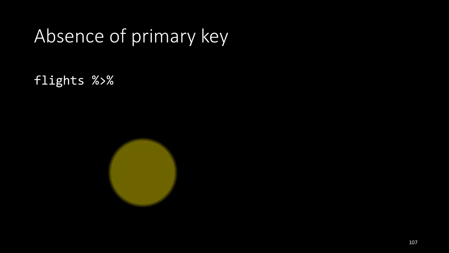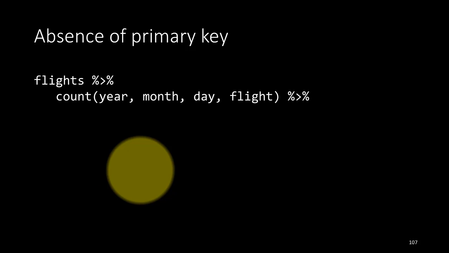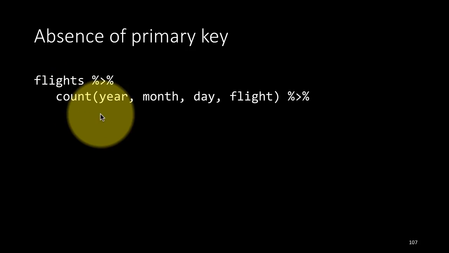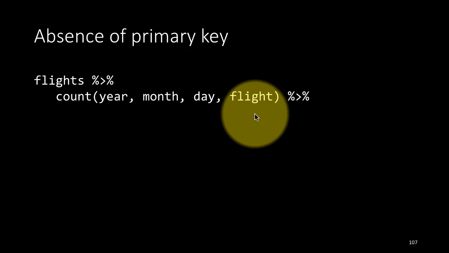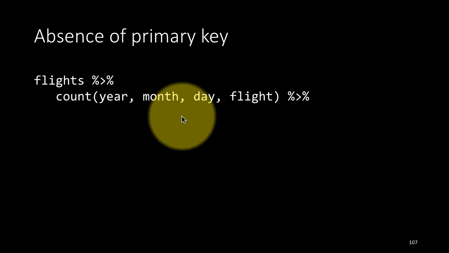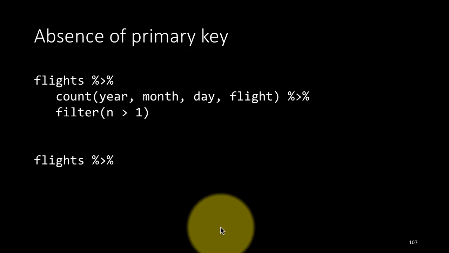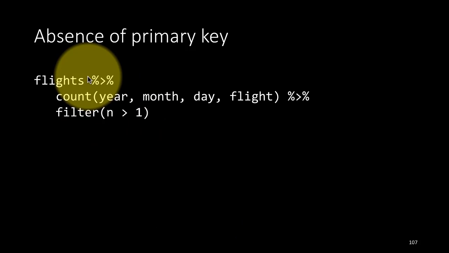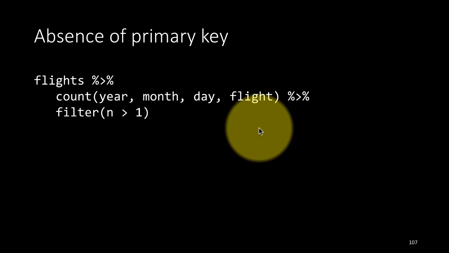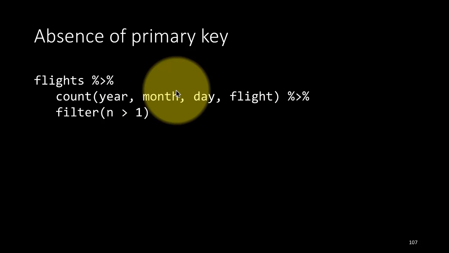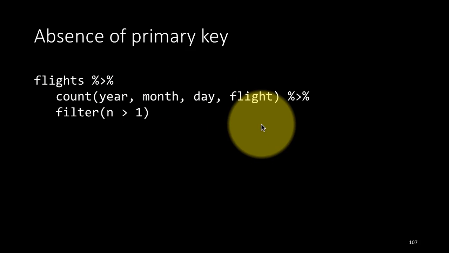There is a column called flight number. Maybe that is unique. So maybe for year, month, day, and flight, which is basically the flight number, we may think that might be unique. We count and we find that in fact it is not unique, right? You will find that some flight numbers repeat for the same day. Why is that happening?